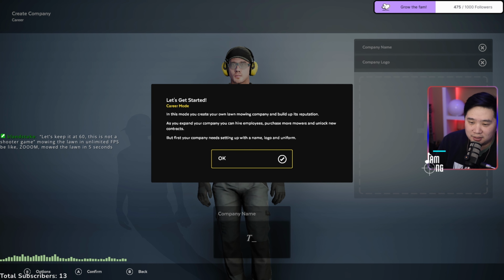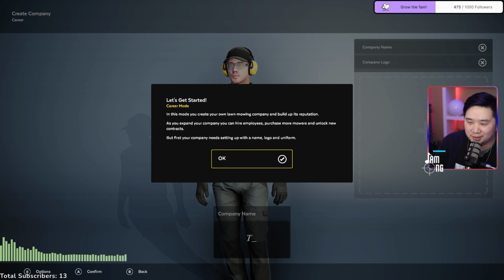Let's get started. In this mode, you create your own lawn mowing company and build up its reputation. As you expand, your company can hire employees, purchase more mowers, and unlock more contracts. But first, your company needs setting up the name, logo, and a uniform.